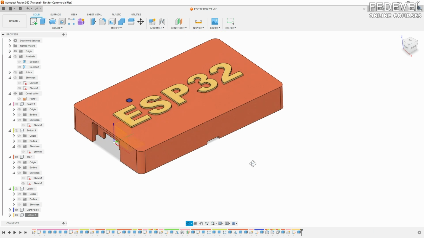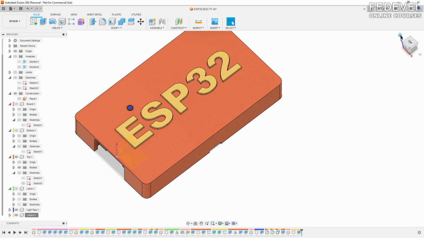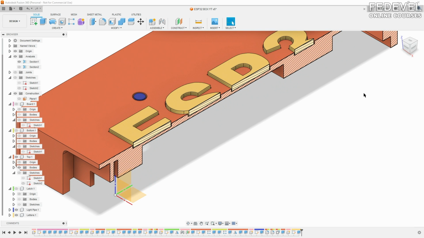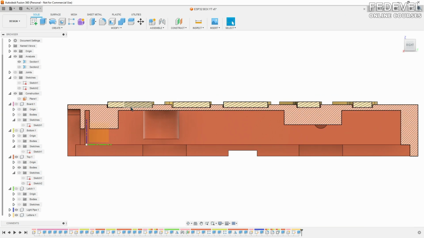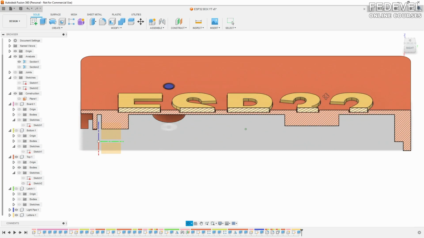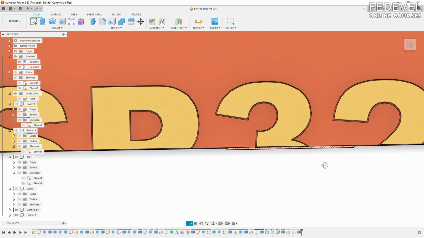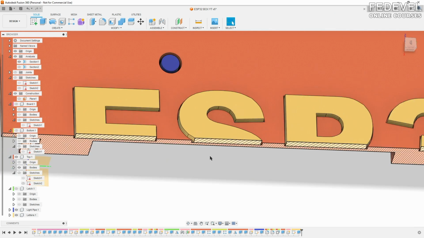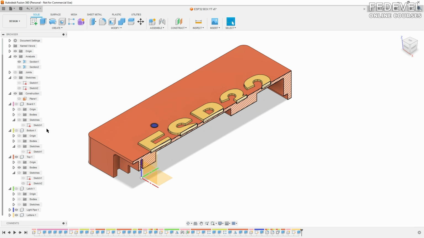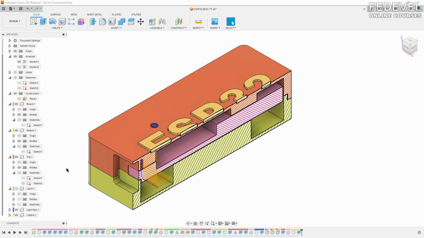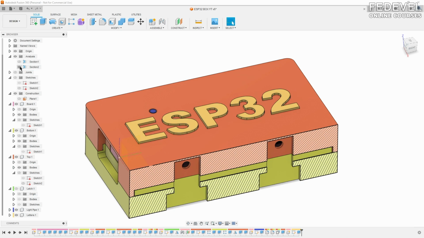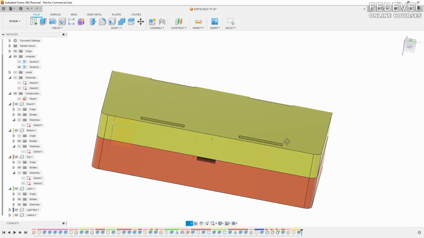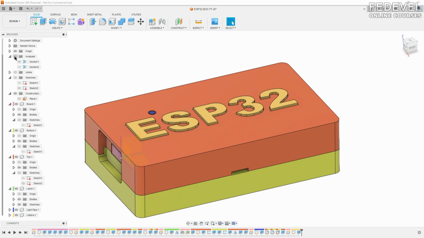I changed the color to yellow, so it looks nice. Double check if there is space between the letters and the top of our box. We need to be sure that we correctly created these letters. It looks good, it looks okay. Everything looks fine. This looks fine too. And yeah.